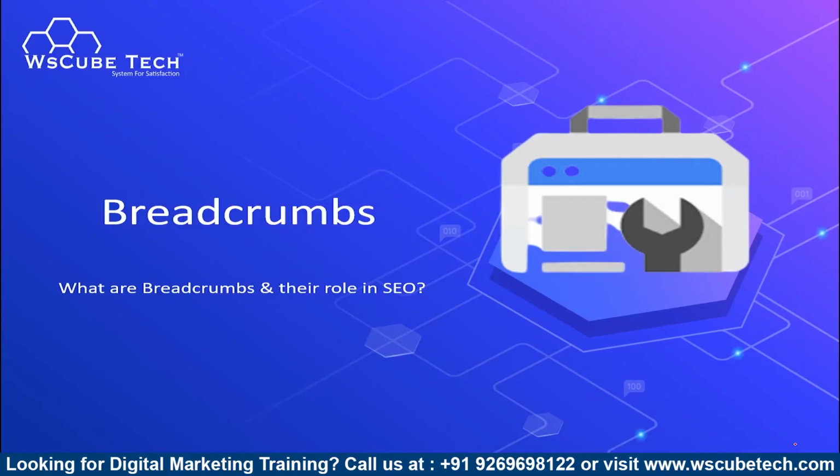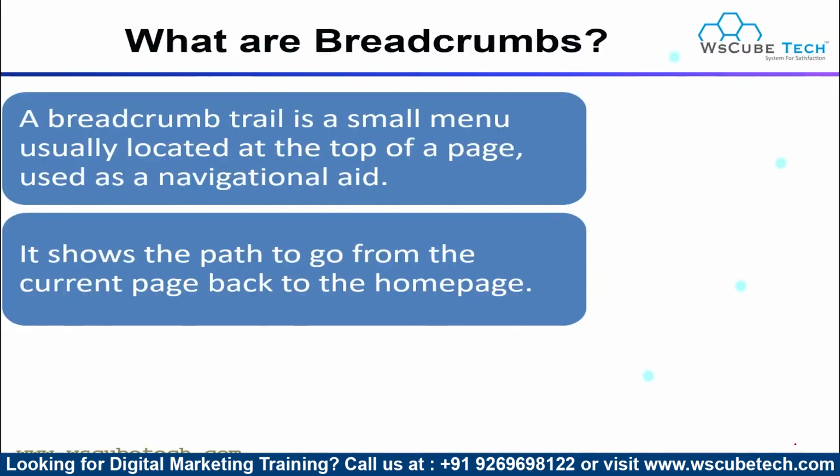So in this video, I'm going to talk about breadcrumbs. What are breadcrumbs? What is their role in SEO? In this video, we will cover how you can add breadcrumbs to your website and how breadcrumbs impact your website. So let's start with a basic definition. What is a breadcrumb? A breadcrumb trail is a small menu usually located at the top of a page, used as a navigational aid which shows the path from the current page back to the home page.